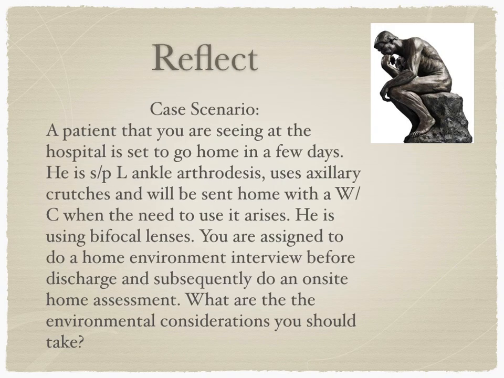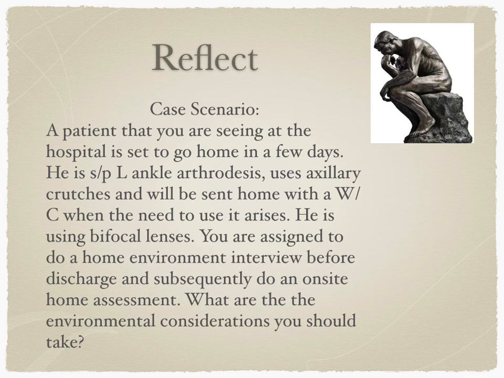A patient that you are seeing at the hospital is set to go home in a few days. He has status post left ankle arthrodesis, uses axillary crutches, and will be sent home with a wheelchair when the need arises. He is using bifocal lenses. You're assigned to do a home environment interview before discharge and subsequently do an on-site home assessment. What are the environmental considerations you should take?